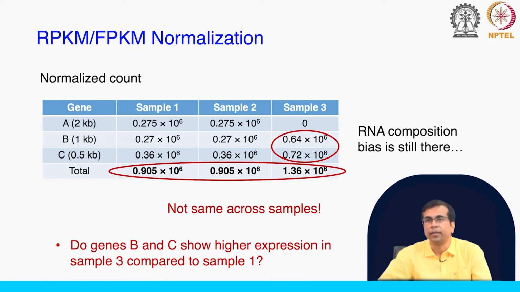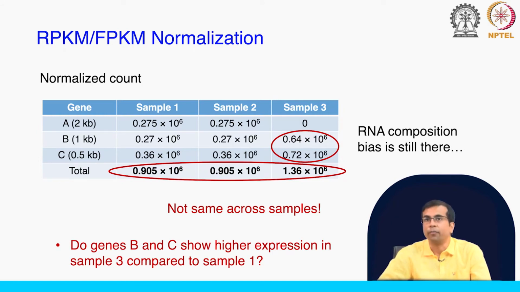And this is a problem. Again we are comparing a different total number of reads, or total sequencing depth. This is a transformed depth, of course, since it has been transformed with all those divisions. But if you look at the total, it is different. For example, sample 3 is different from sample 1 and sample 2. So this is a problem, because we are not comparing across samples with exactly the same sequencing depth, which we got earlier when we were doing the CPM normalization. So you cannot compare across samples anymore.